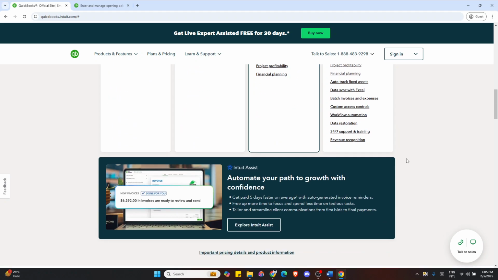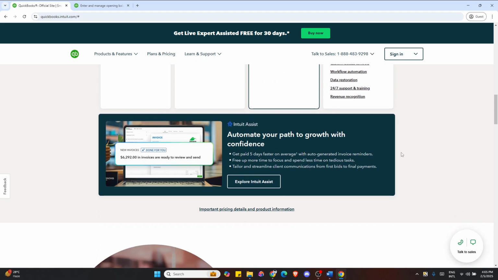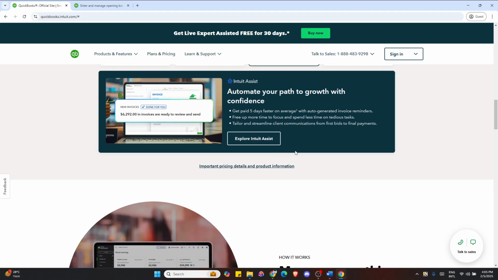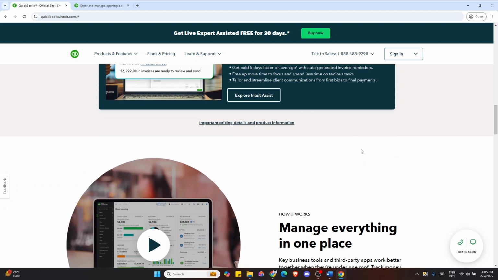Now, let me give you a brief idea about opening balance. When you are setting up a new bank account in QuickBooks or reconciling for the first time, QuickBooks will try to create an opening balance for you. Sometimes, though, that balance is incorrect. Now, we'll need to fix it, right? So, here's how to fix it.